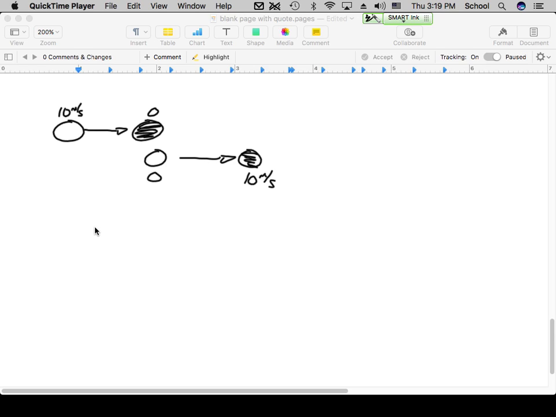What would happen if the cue ball is coming and it hits the 8 ball when the 8 ball isn't in a perfectly straight line? It's going to go like this. The 8 ball is going to swing over that way, and the cue ball would go this way. And what we're going to find is that the cue ball afterwards and the 8 ball afterwards will always form exactly a 90-degree angle.